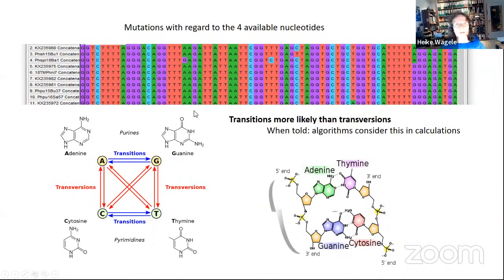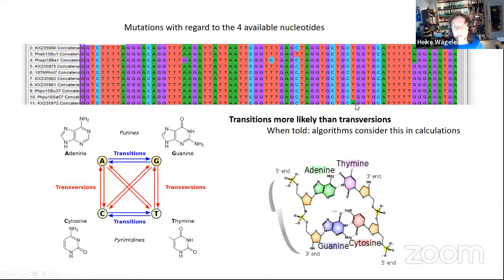And therefore, when you have a mutation like here from A to G, this is a transition, which can happen more easily. We have here a T to C, which can also happen more easily between these 2 specimens. That's not a problem. So again, this is also a transition and not a transversion.